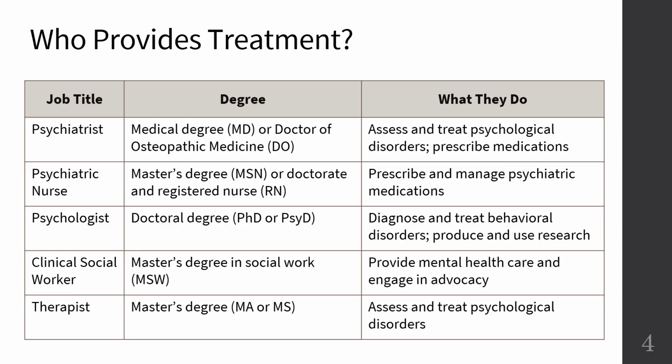And then lastly, we have therapists, who again have master's degrees, and these are often people who can assess and treat psychological disorders utilizing a more standard approach. Often they are just performing different tasks that have been studied by someone like a psychologist with a PhD, who actually performs research to uncover new tools and strategies, whereas a therapist just employs those while assessing and working with a patient.